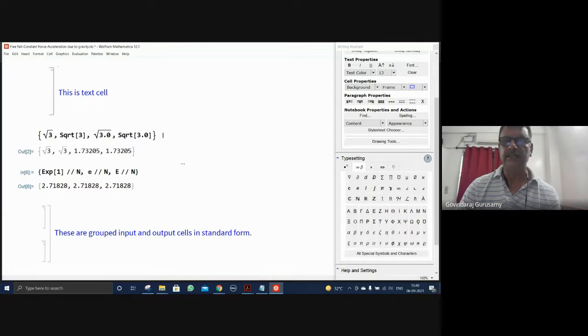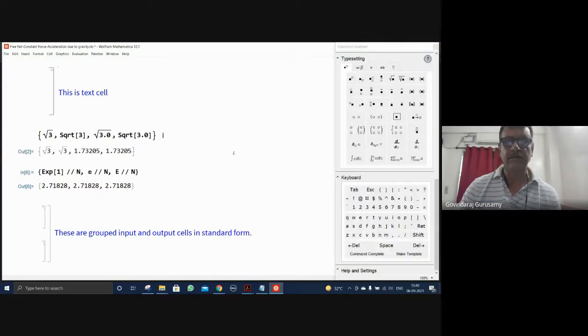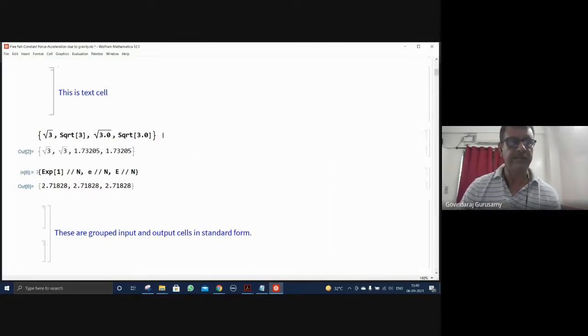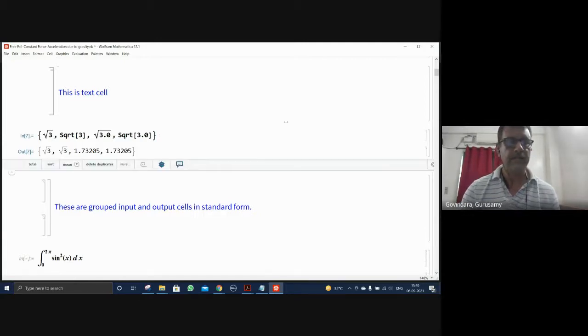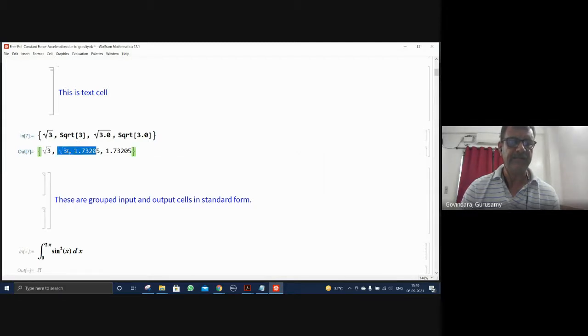So there are various possibilities that can be explored for these special characters. Now, what you wanted to see from here, now we will go back and remove this one. So this is the input cell now, okay, and the corresponding output cell. Now, if I put a decimal point here, that magnitude with an approximation will be given.